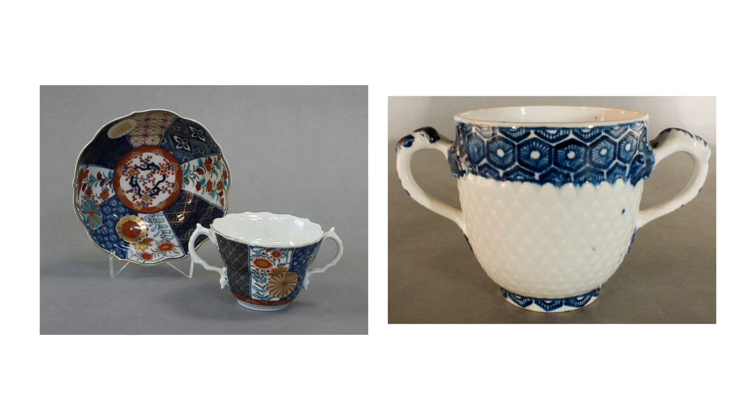And finally, let's get to chocolate. We think of it now mostly as a food, not a drink, but solid chocolate was not invented until 1847. Drinking chocolate was popular in Britain from the mid-17th century onwards. It was traditionally served in two-handled cups like this, which were thought to be more suitable for thick, substantial drinks. The one on the right here was made in Derby around 1760, and the one on the left is from Worcester and was made between 1765 and 1770.